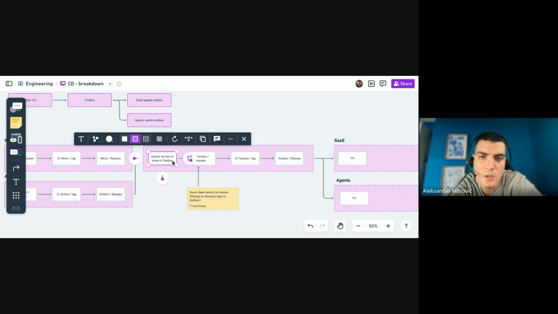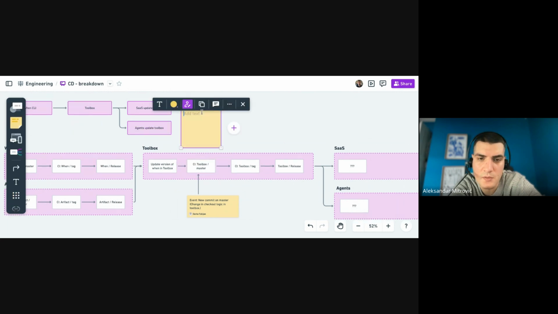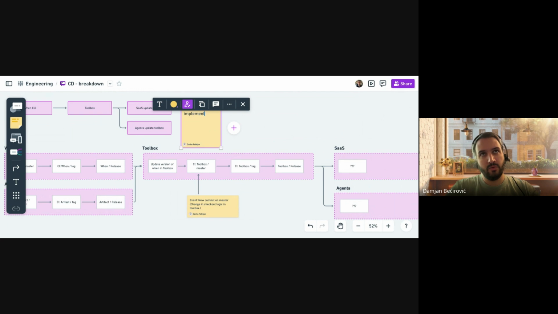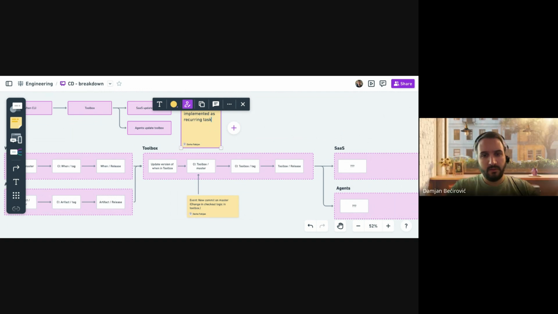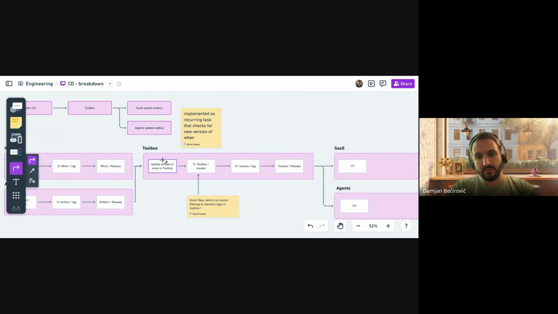But if you have a new commit on master on the toolbox, don't you still need to update the version? Yes, you do need a new version of toolbox and tag and release. So when does that happen in this case? Well, everything stays the same. Essentially, we just skip this first block of updating van, right? So if you make some changes to toolbox right now, you merge it to master, you create a new tag, you create a new release based on that tag, and then those changes could be used.